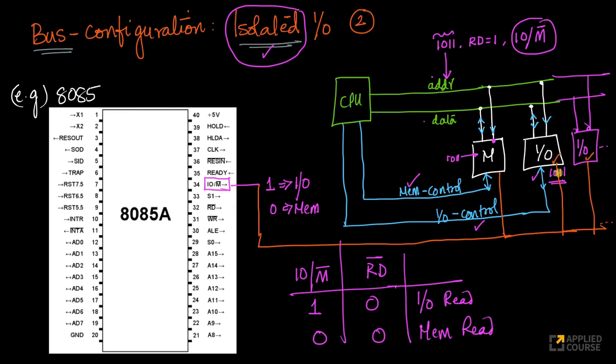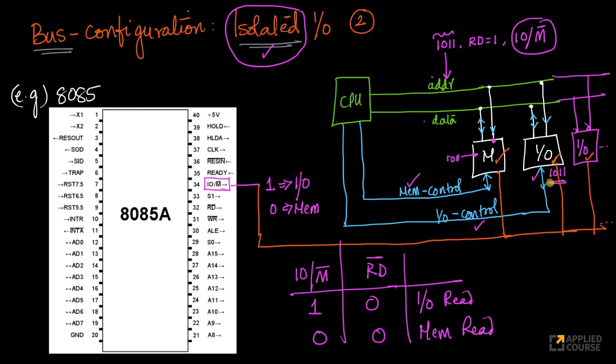And the address of this IO device or IO chip is going to be different from the address of this IO device. Right? So each IO device has a unique address. Remember that. So the moment this is equal to 1, all of them will become active. When it is 0, I'll connect it to one of the pins of my memory, such that when it is equal to 0, only then this memory chip is active. Otherwise, it is dormant. Right? Very, very simple logic here.